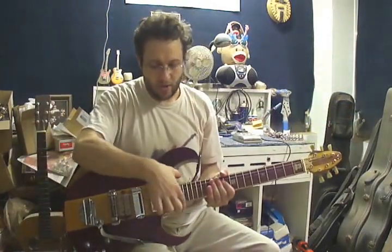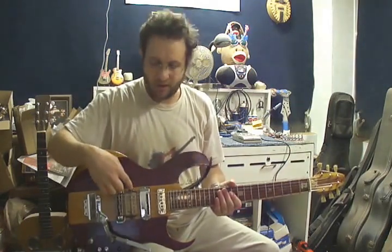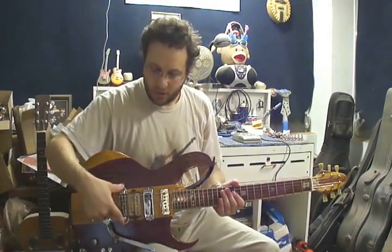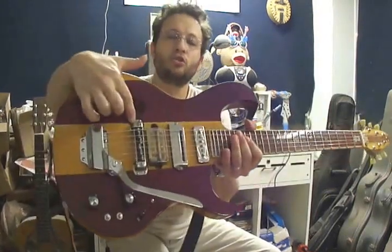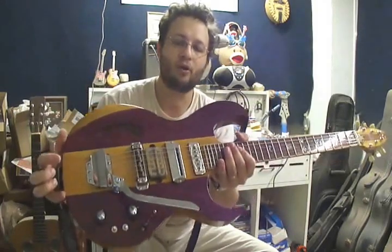It is neck through construction, even though it's hollow, because the neck itself extends all the way in just under the bridge. But the way I cut the tenon to glue it in, it's about a 1/2 inch away from the top. So nothing is touching the top. In fact, even the bridge is the only part that really is touching the top, and the tailpiece. The pickups are actually mounted within the body. And you'll also notice that the bridge and the tailpiece are actually recessed into cavities that I routed.